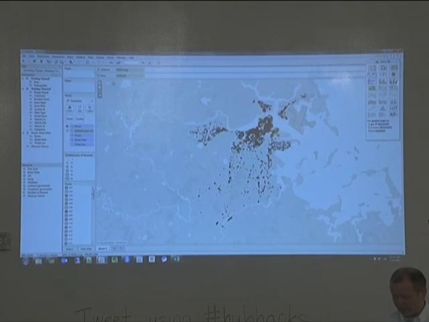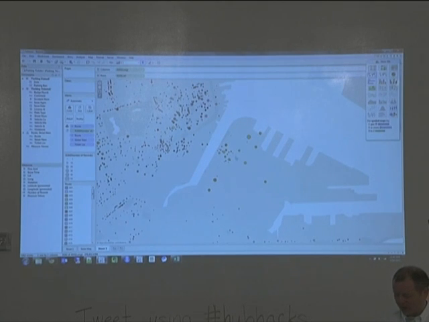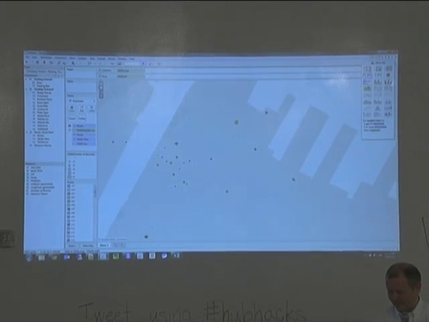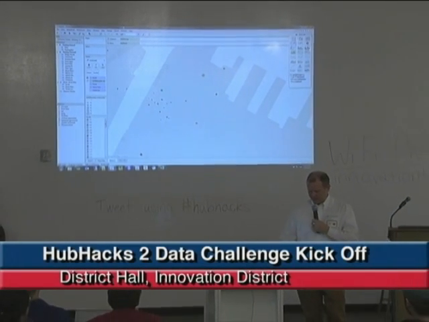The other thing you can do is, if I did want to see what's going on down here, I can drill right into it now and see where these are occurring in the city. I could go down further and look at it basically down at the city level, the individual parking locations.